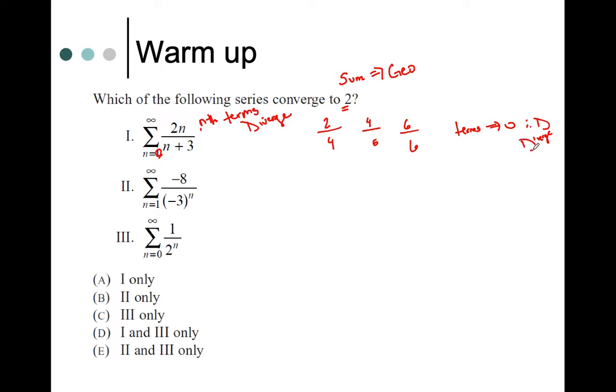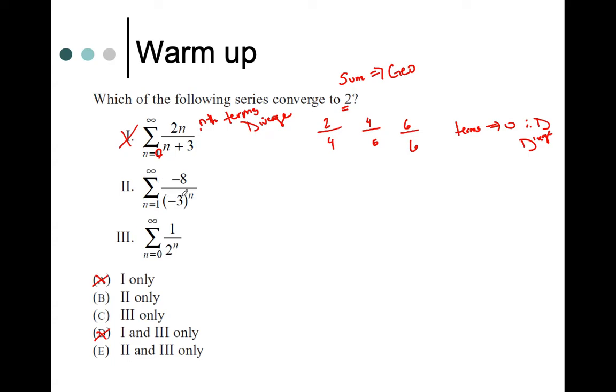And that again goes along with my intuition that if they're asking me if a series converges to a number, the only way that I have of generating an infinite sum is a geometric series. So I already suspected this one was going to be excluded. So notice that down here I can exclude 1 and I can exclude D already.